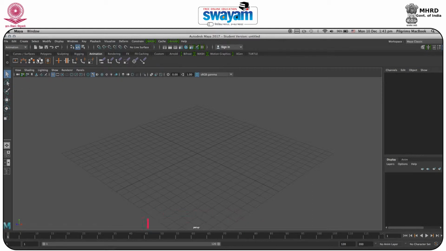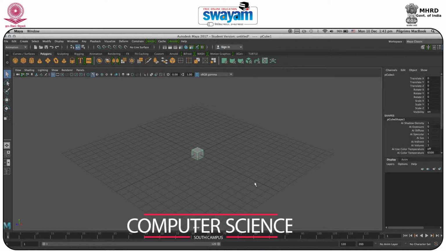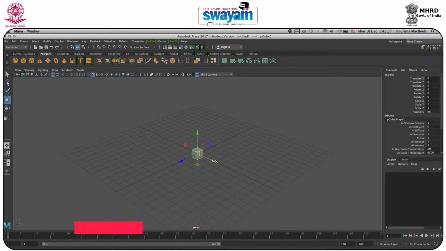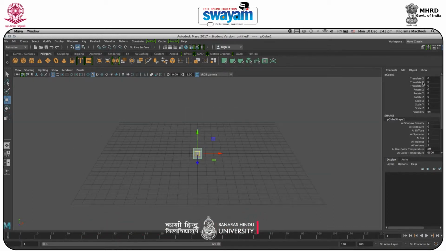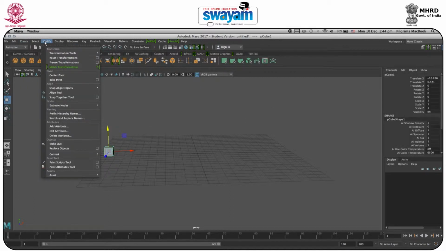For animation, I will create a new box and make sure that whatever you are animating, the coordinate system should be 0. If you click over here and just drag it, you can see its position changes. What you have to do is select this object and go to modify, and here you have the freeze transform. If you click freeze transform, all the coordinate system of your box will change to 0.